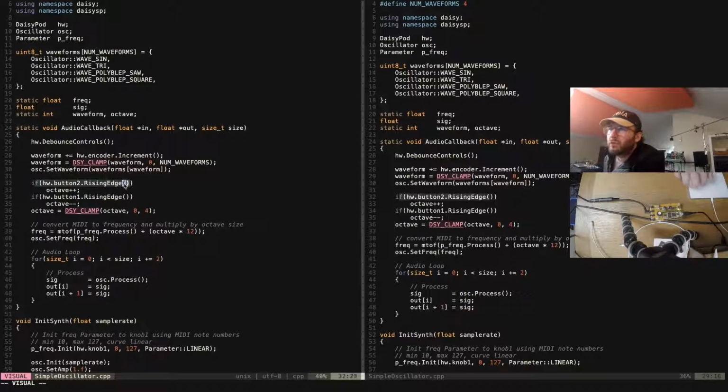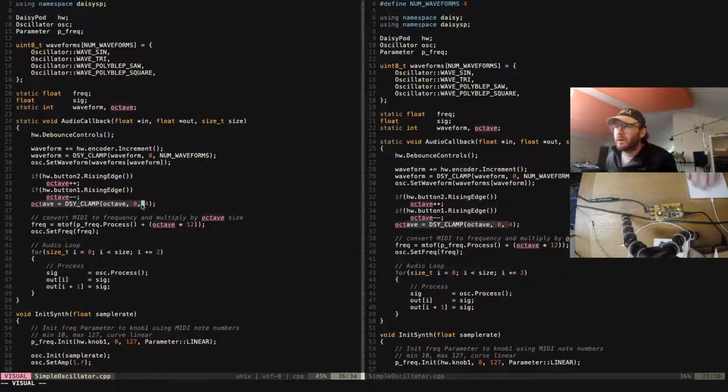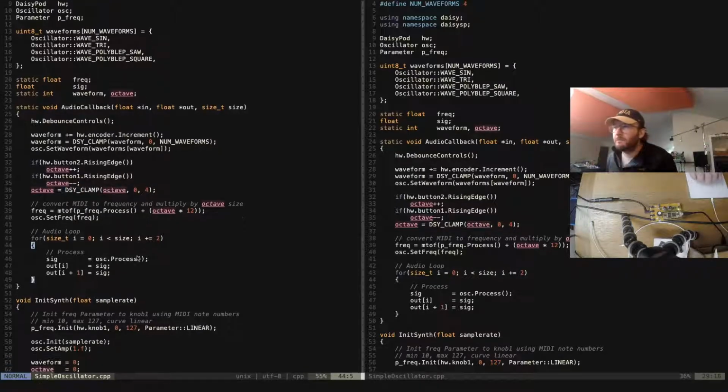Okay, so whenever we press on key down, octave plus plus, cool. What is octave? Octave is an integer, okay. So button 1 is octave down, and then button 2 octave up, as we saw earlier. So we clamp, so we can't get over or under audio range. Cool.